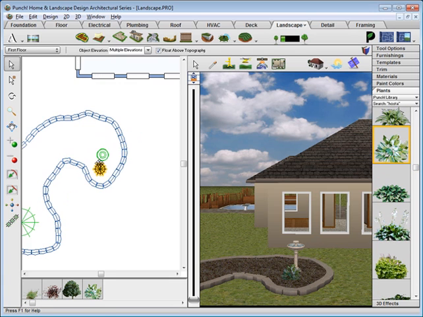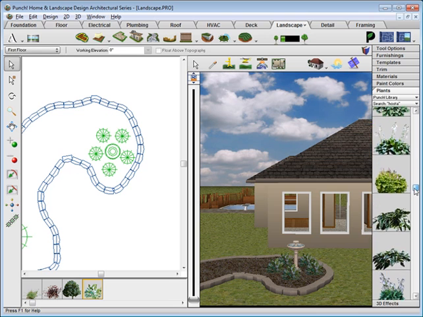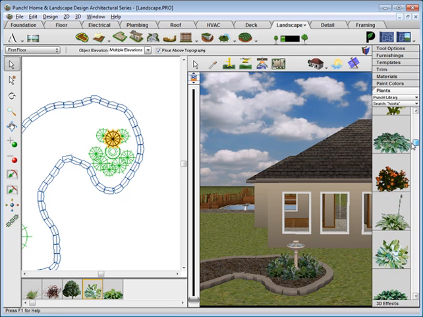You can go back later and drag and drop plants right from there into the design without going back to find them in the plant library. We'll add a little bit of color here. Get in a little bit closer and finish detailing that part of the bed.